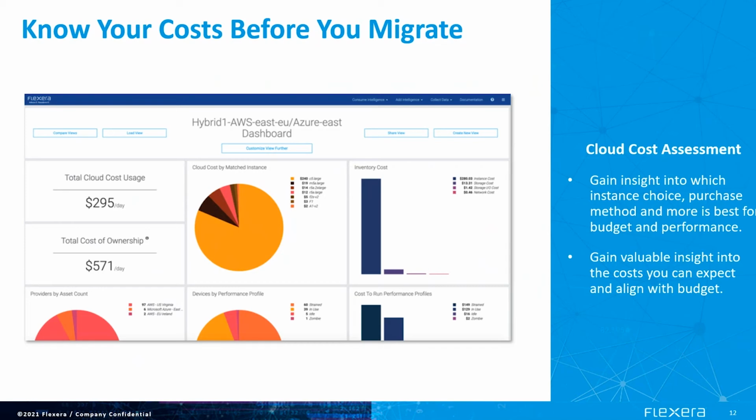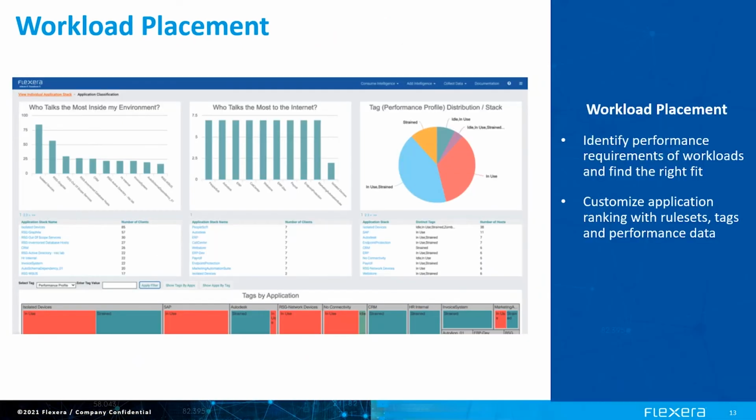Your workloads will be placed onto cost-effective resources, which can be further refined using Flexera's cloud cost optimization capabilities. Cost assessment also helps with on-prem cost optimization by identifying candidates for right-sizing and idle or unused resources that are unneeded. In combination with cloud cost assessment, Cloud Migration and Modernization's Workload Placement enables you to identify the performance requirements of your organization's workloads and map them to the resources best aligned to fit those needs, saving organizations from misunderstanding and either over or undercompensating for workload needs. With workload placement, you can confidently plan to migrate to the perfect fit for your organization.